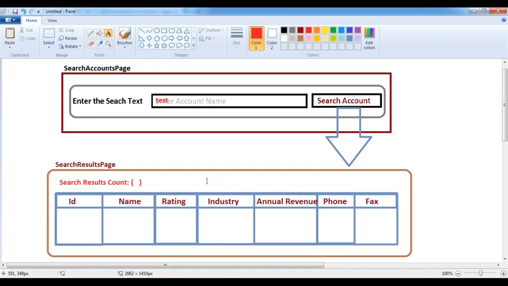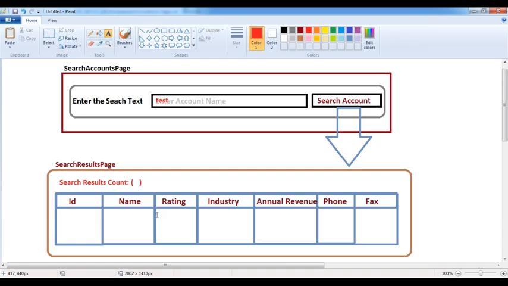So instead of searching the data inside page 1 itself, I would like to simply pass this value to the target page. Upon loading the page, I would like to initiate the searching mechanism there. That means inside the search results page, I would like to create a constructor. Whenever the page is loaded, I collect this value from the URL, initiate the search based on that value, and display the results inside my page in tabular format. Understood the concept here?